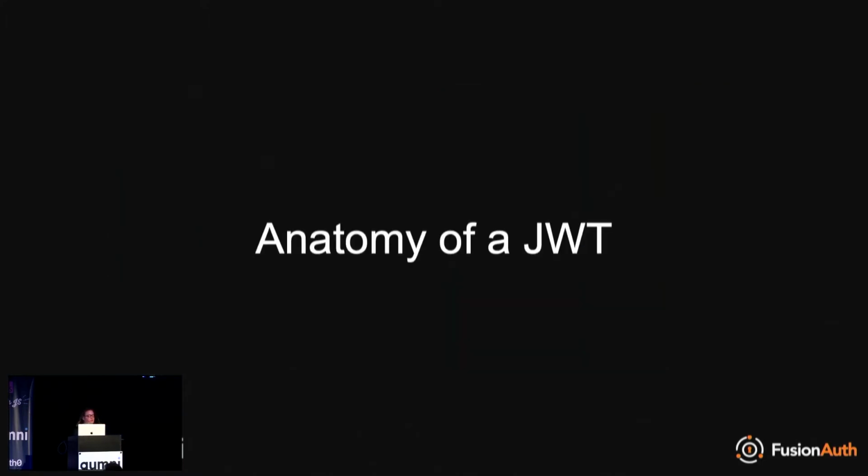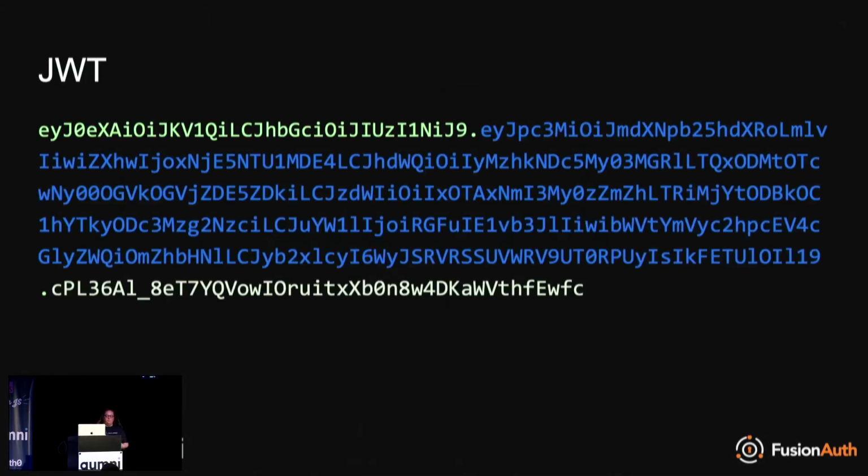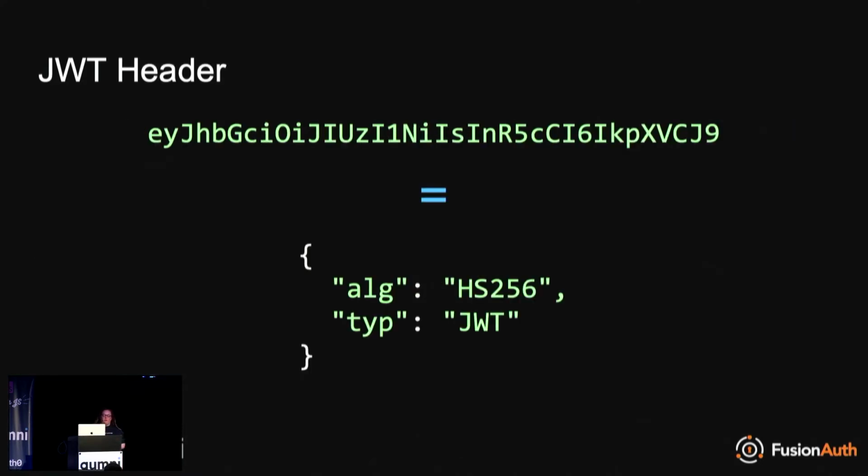Okay. Let's talk about the anatomy of a JWT. All right, so again, last talk we went over this a tiny bit, but let's just do another deep dive. First section is, what do you think? Header, body, or signature? Who thinks it's header? Yeah, hey, it's head on top, good job. Okay, second section is body. Third section is signature. So the header has a little bit of information in it. It will have the type of algorithm that was used to sign the JWT, in this case, HS256, and then, of course, the type of data that this is, which is a JSON Web Token.